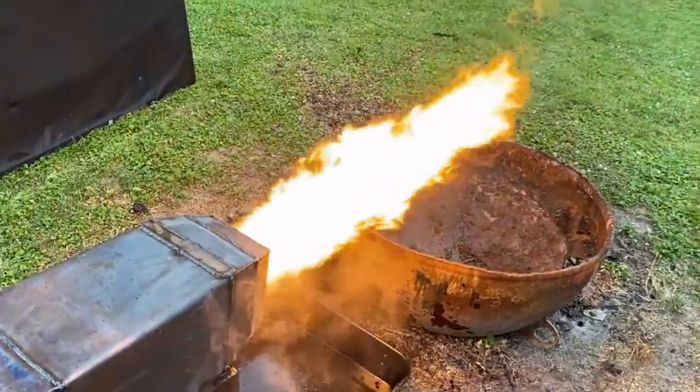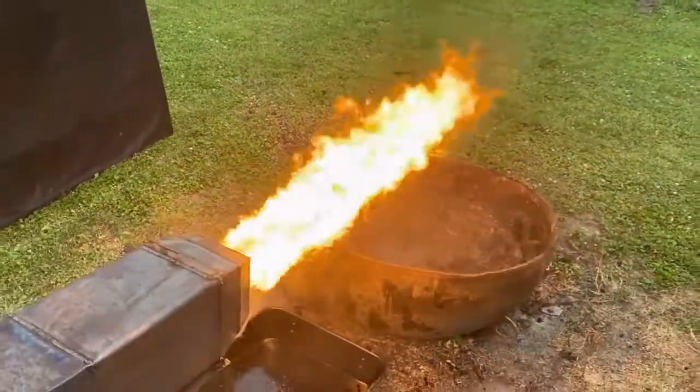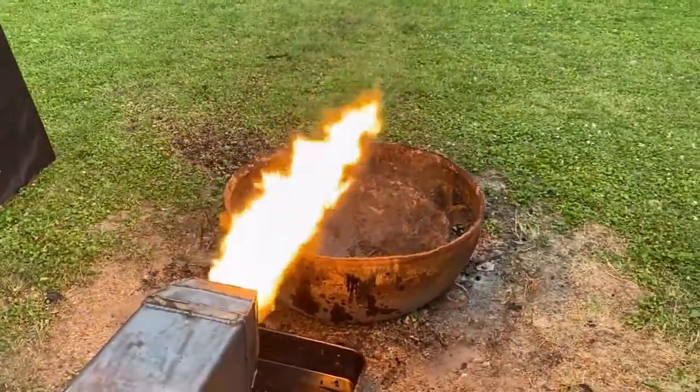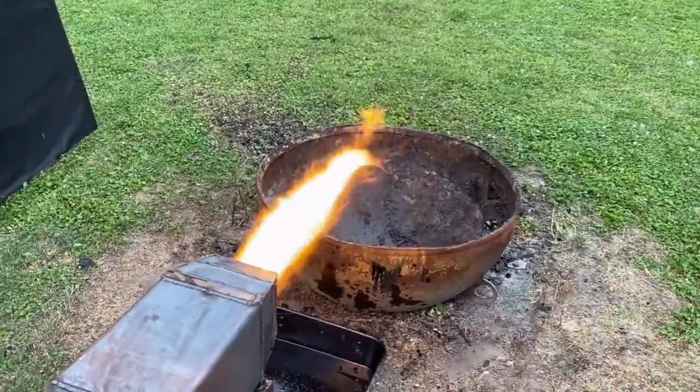Hey, what's up fellas. In today's test we got some specifications on this burner for a manual. This right here is how much fuel we're actually burning with the blower turned down a little bit. I just wanted you to see how much we're actually combusting in this small area, so we add all this excess air.